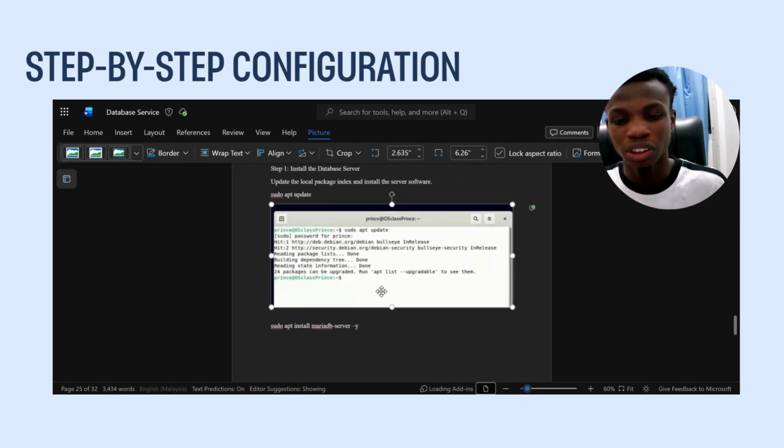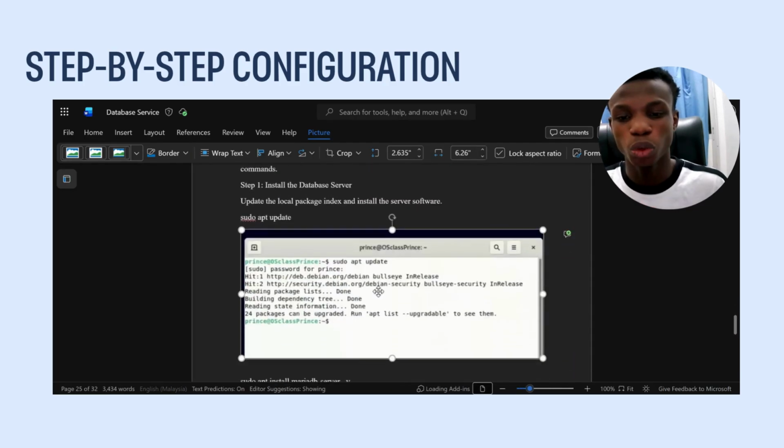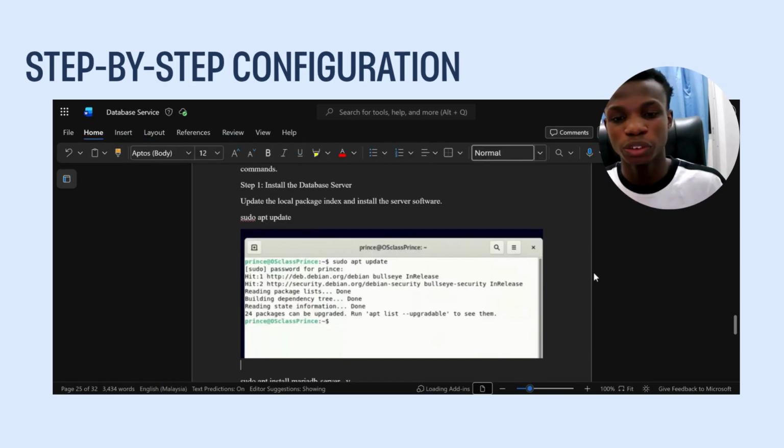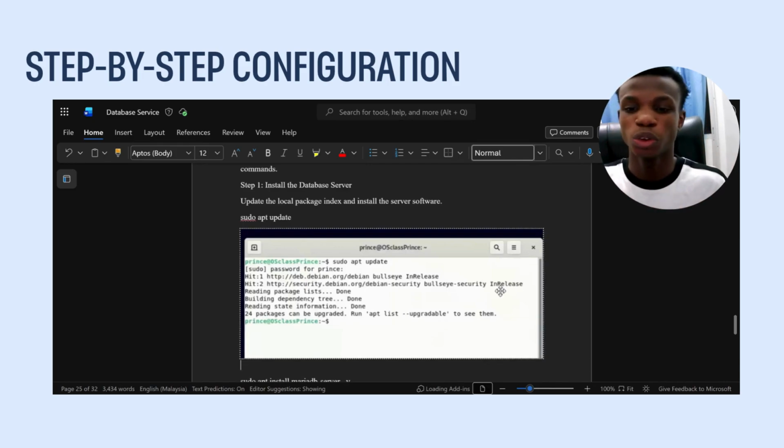First of all, the first thing we do is update our Linux software. So first we run sudo apt update. What this does is update the system and check whether it is up to date. Before installing any software, you have to make sure your system is up to date. Just like our phones, from time to time we have updates so that the system is compatible with other software. So first, we run sudo apt update, which, like I said earlier, updates the system.